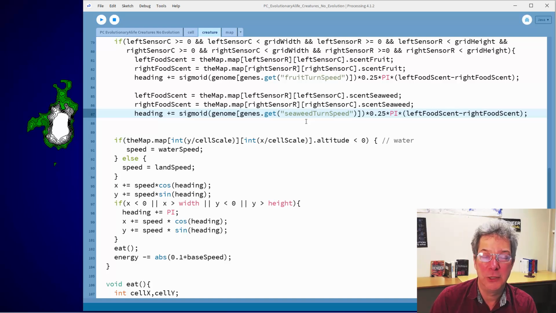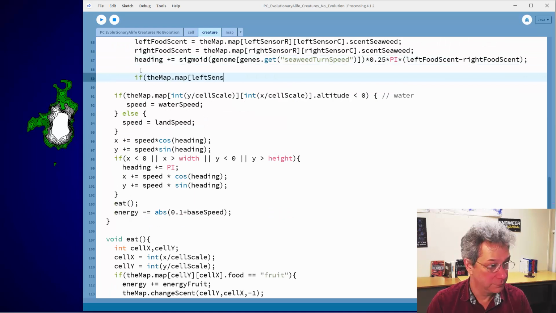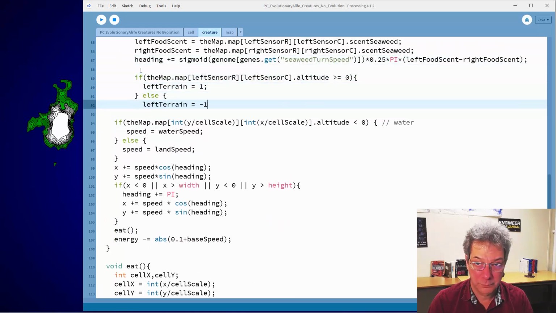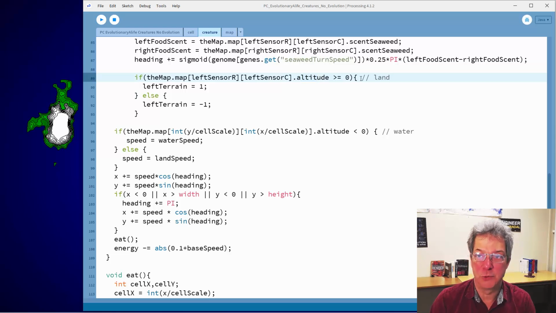Now we need to do it for terrain, and for terrain I'm going to do it a little bit differently because we only need to know what type of terrain is there. So here we go. It's again using the left sensor, but now it's looking at the altitude of the map, and if that's larger than 0, that means we're on land.